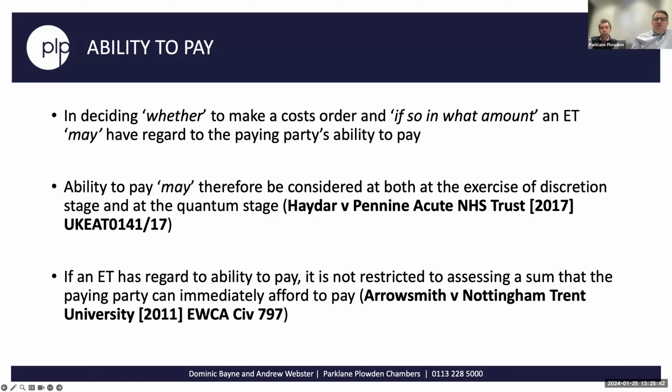If it does have regard to ability to pay, an employment tribunal is not restricted to assessing a sum that can immediately be paid. This is one of the more important things I would suggest to take away from this talk, and certainly it's a point I often rely upon when making applications against litigants in person, who will often say we've got no money. But if they're in their 20s, 30s, 40s or whatever, and they've got 20, 30, 40 years of work ahead of them, then there's absolutely no reason why you can't make that point.